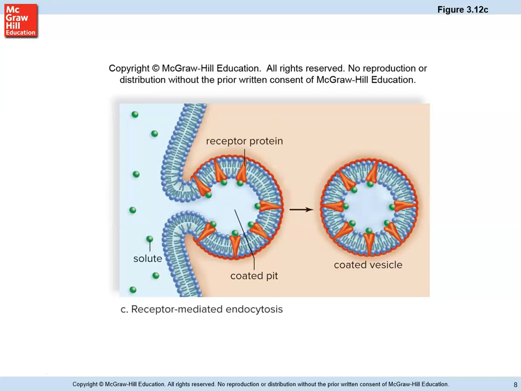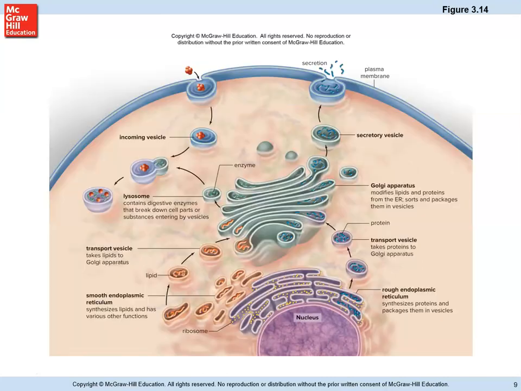So all three of those are really just different ways the cells can take something from outside the environment of the cell and take it inside the cell, either to use it or to kill it or to do something else useful with it. So over here on the left, we have that process occurring, and this looks like some kind of phagocytosis. And if we go down here and follow it, this little vesicle, this little package we formed from the membrane, comes down here. In this case, we're adding in some lysosome. So that indicates this is some sort of foreign particle or something that needs to be broken down.